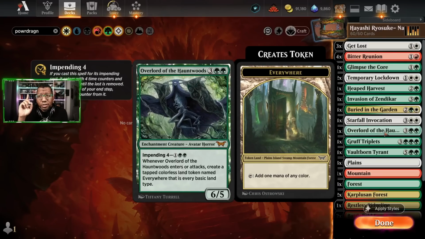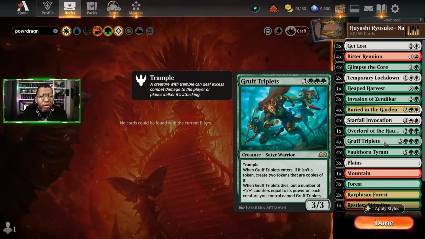There is a singular Overlord of the Hauntwoods, which feels weird if you're trying to play a ramp style deck, but here we are. Now it has Gruff Triplets. Now an interesting thing, the way I understand it, is we can have a Gruff Triplets in play, we can use Starfall Invocation, which sends everything to the graveyard. While it's still resolving, we choose the Gruff Triplets to come back into play. We get all those triggers of the other Gruff Triplets dying, so they will add counters to other Gruff Triplets in play, which will be the one we just got back from the graveyard. So we'll see if that comes up in any games, but I think that's the intention for how it's supposed to work.